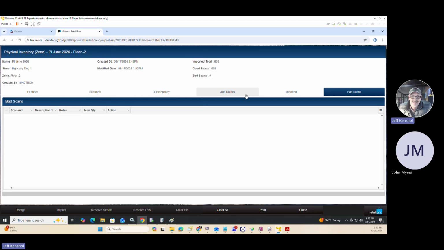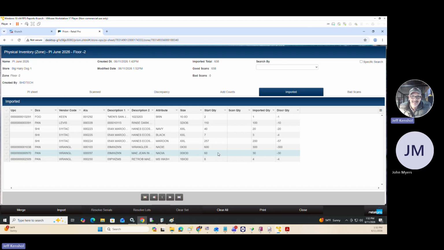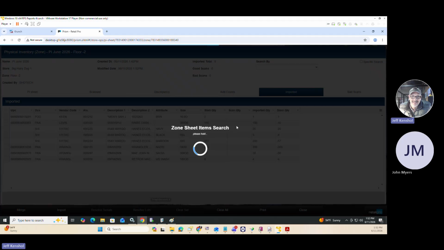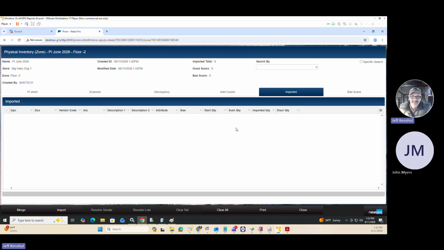Yes, we probably would go back to imported now. You can't merge it until you've got your bad scans corrected. So now we would go back and merge that. And hopefully, like I said, if you have a smart scanner like the Foundry Logic software with the TC21 or 22, it's really excellent. Right at the point of scanning, it tells you that's a bad scan. And that's really where you want to know. You don't want to wait till you're uploading the data.